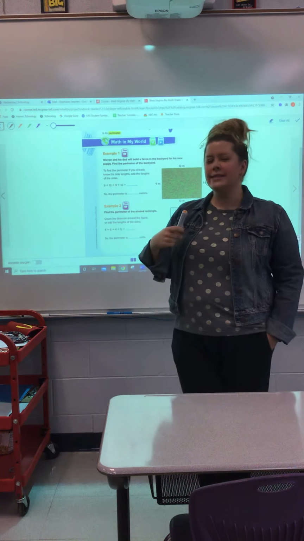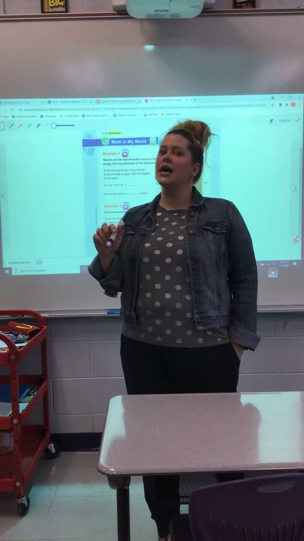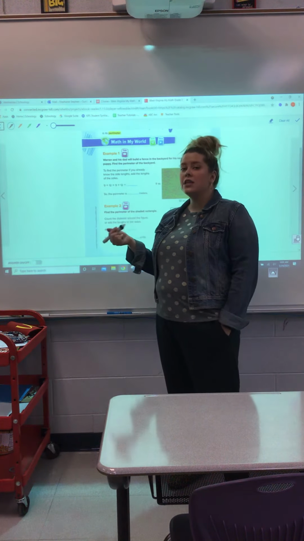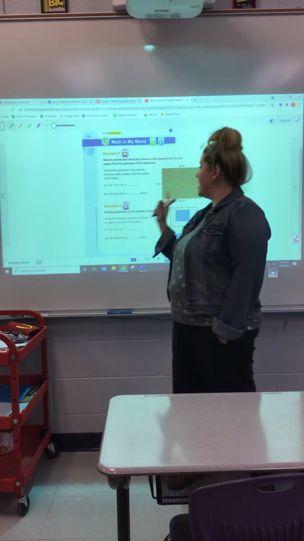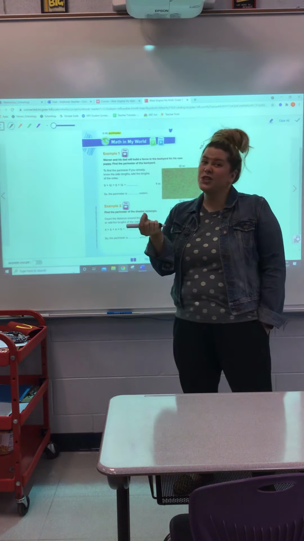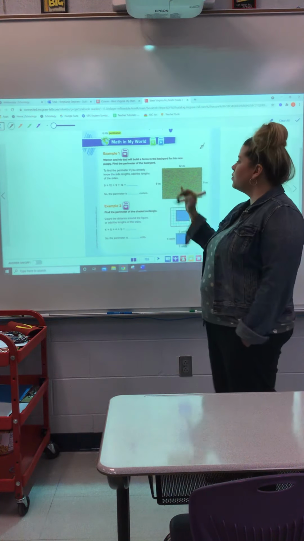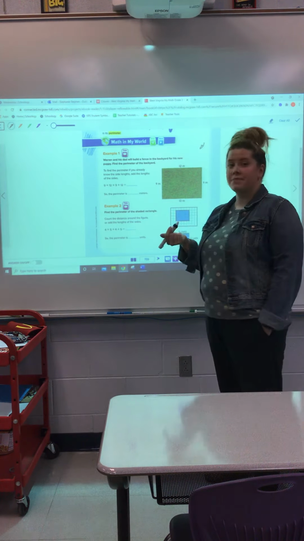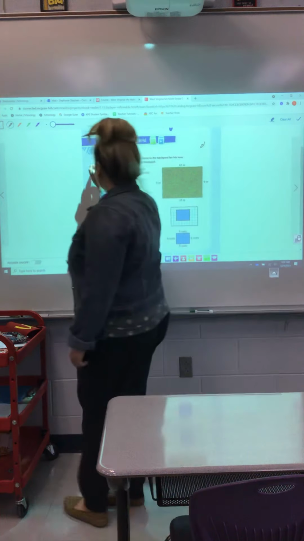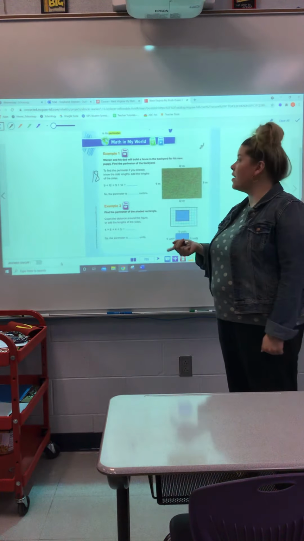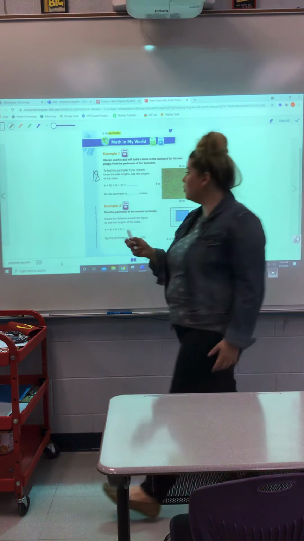Now it's not always easy to add 4 numbers, especially when they write it side to side like that. So a lot of times what I do is I add 2 sides, because they're usually doubles facts, and then I add those 2 numbers. So what's 9 plus 9? Right, 18. Okay, what's 12 plus 12? 24.